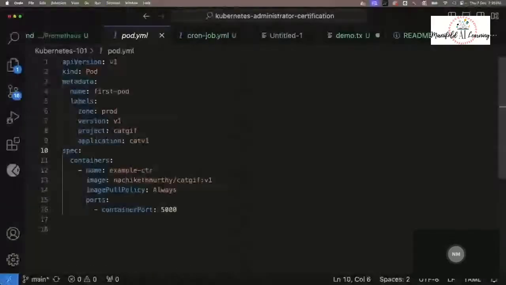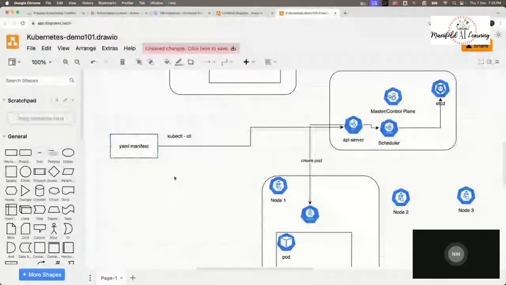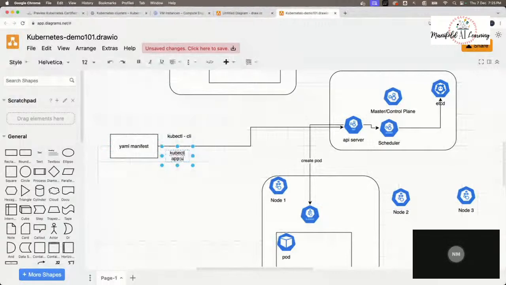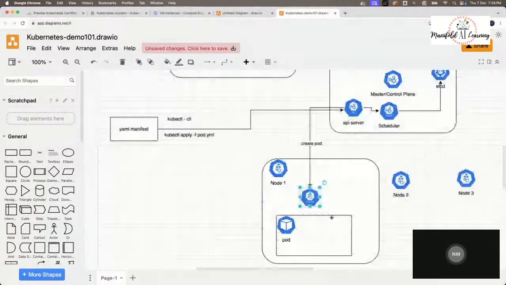So what has actually happened? Let me just give you a quick idea. I had my YAML manifest file, that is pod.yaml file. What is the command that I've used? It is kubectl apply -f followed by pod.yaml file. Now, when I send this request using my kubectl command line interface, this communication connected to my API server. Now, this API server spoke to the scheduler, and the scheduler identified which node, that is my worker node, it has to schedule. And then it has actually created the pod with the help of the kubelet service, which is running inside my worker nodes. So let us go ahead and validate whether my pod has been created or not.